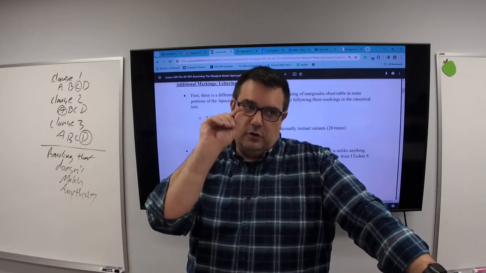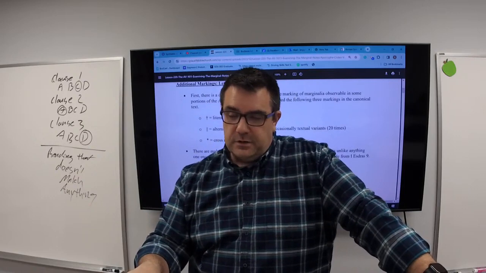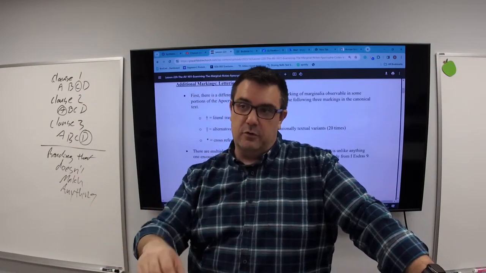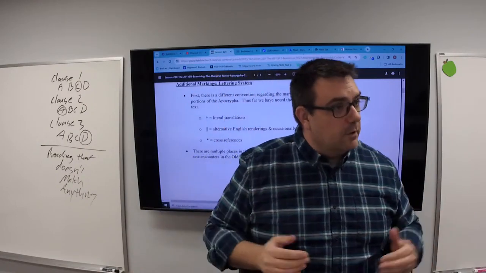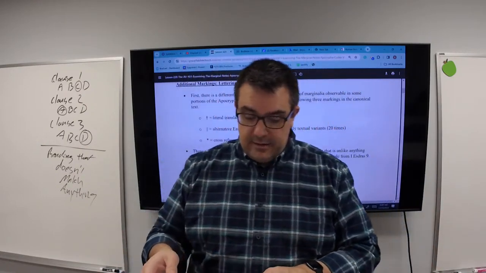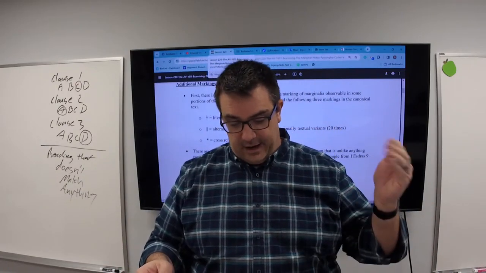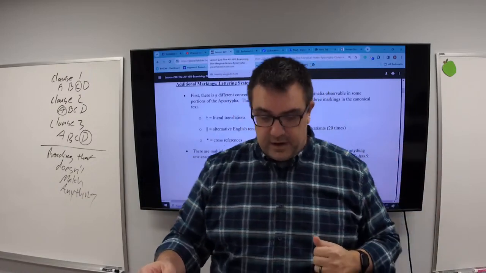And again, there are 20 of those explicitly noted. We talked about Scrivener and how he is kind of identifying more retroactively, and so I'm limiting mine to only the ones that are explicitly marked. And then we had the asterisk, which was marking the cross references. So we've talked about the dagger, the two vertical lines, and the asterisk so far.